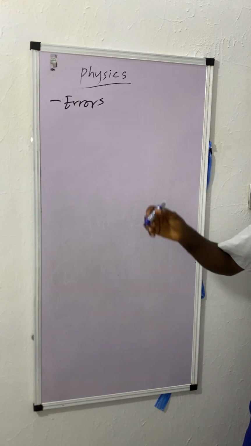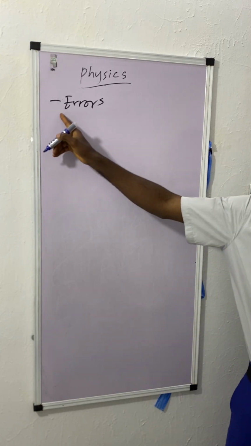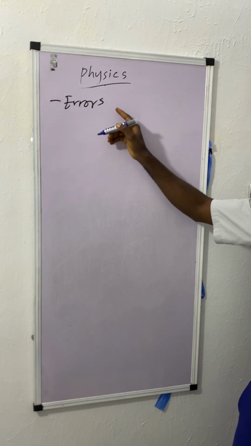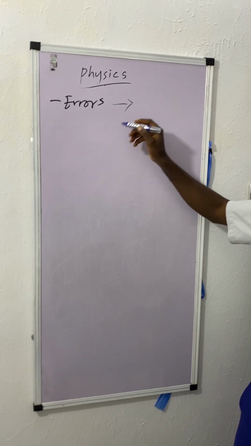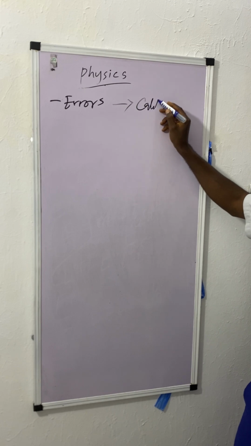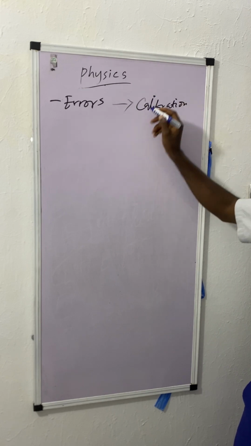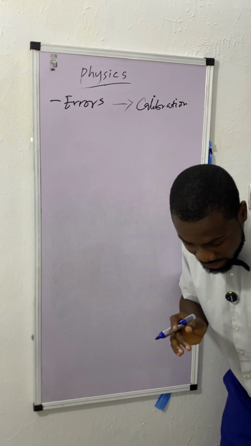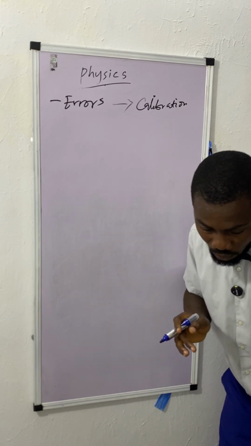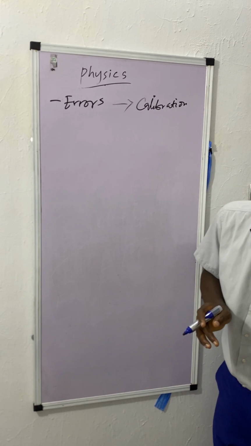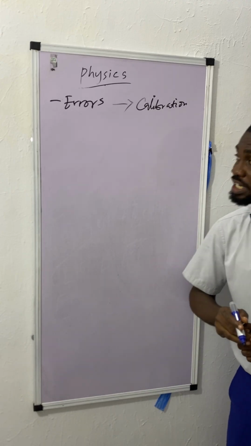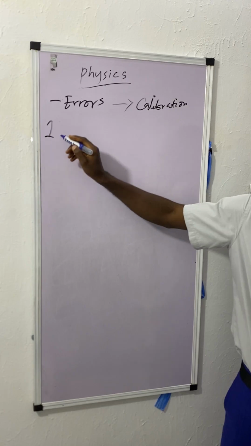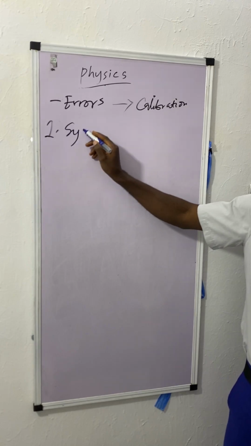So because of the errors in measurement, most of the time we deal with this with calibration. All right. So because of errors, we will now use calibration to bypass errors. All right. So we are going to look at types of errors right away. First of all, we start with the fundamental one, followed by the one we get from measurement. So looking at the fundamental error, we have the first error, types of error. We have systematic error.